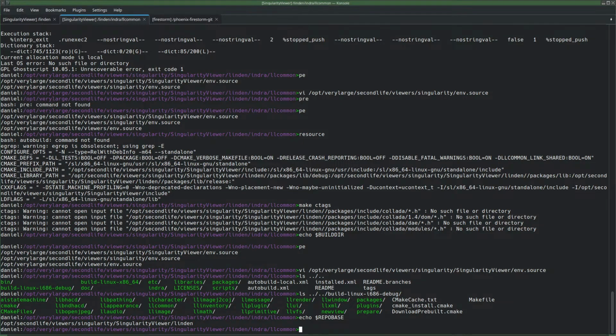I do have a repo base. Just don't know who sets it. So it is a repo base and then this.